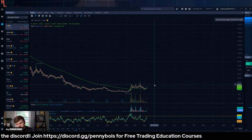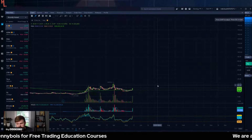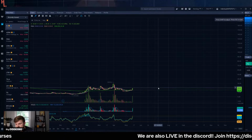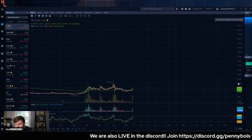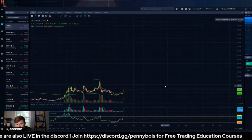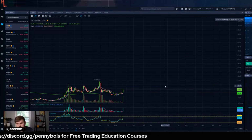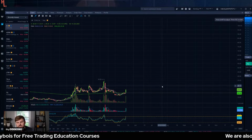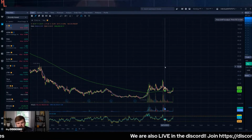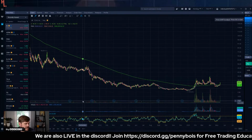As far as breaking out from here, I wouldn't even say 20, like 31's major resistance, but I think honestly this thing's going to have a hell of a time slightly below that too, because we have not yet seen really this thing rip and run. So I'd call it 28, $29, pretty significant resistance before we really start looking at a longer term swing trade, which is what I'm really interested in finding right now. That's really where my heart lies. It's where I want to be.